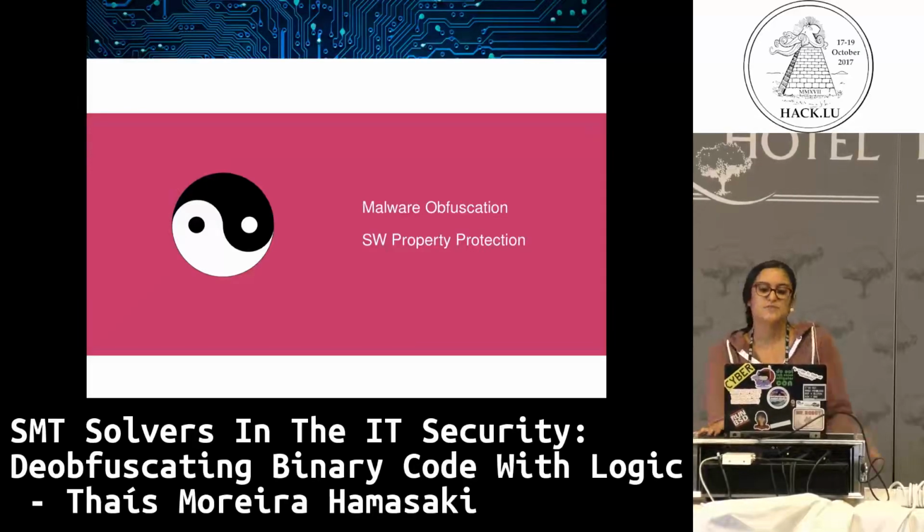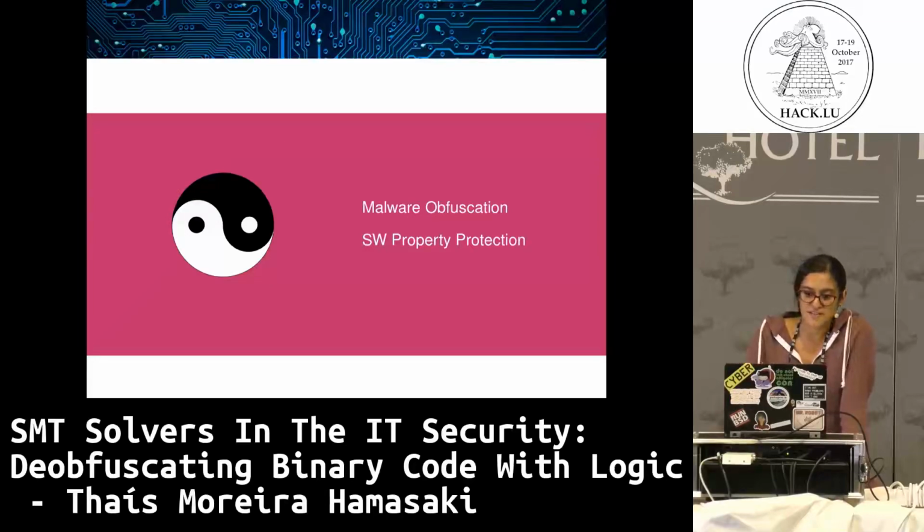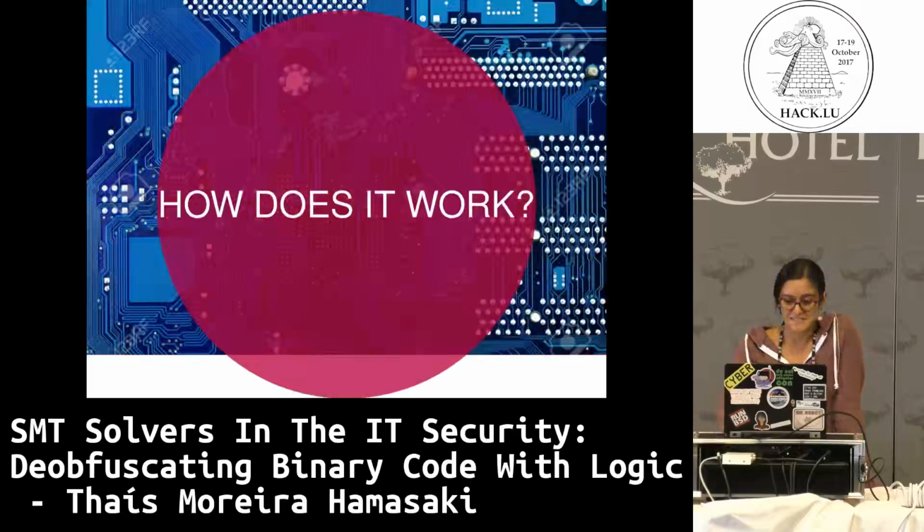In the other case, the objective is to make the analysis of the program so hard that crackers have a hard time figuring out what the key check program is doing, and they cannot neutralize this protection. The important thing is that malware development is illegal in a lot of countries, but software protection is perfectly legal everywhere. So the main difference about obfuscating something is what you are obfuscating or what you want to protect. There's nothing wrong with protecting a program that is just doing disk management or whatever. But it's really bad if your program is encrypting everything and asking for a ransom. So now the interesting part, how it works.